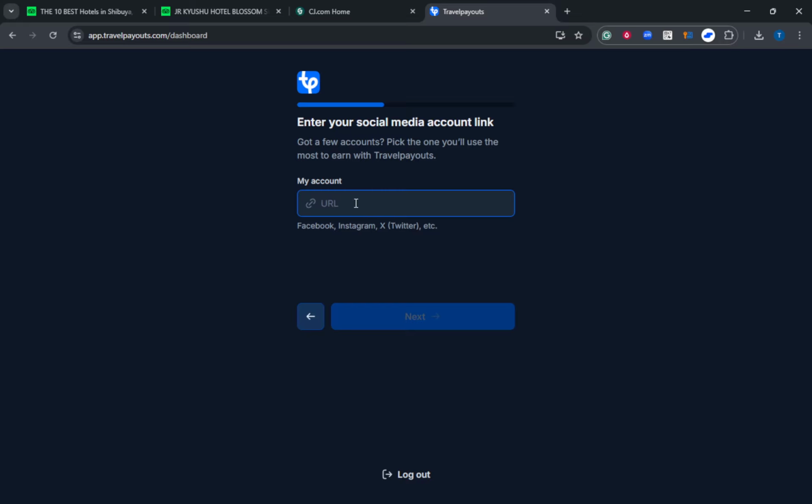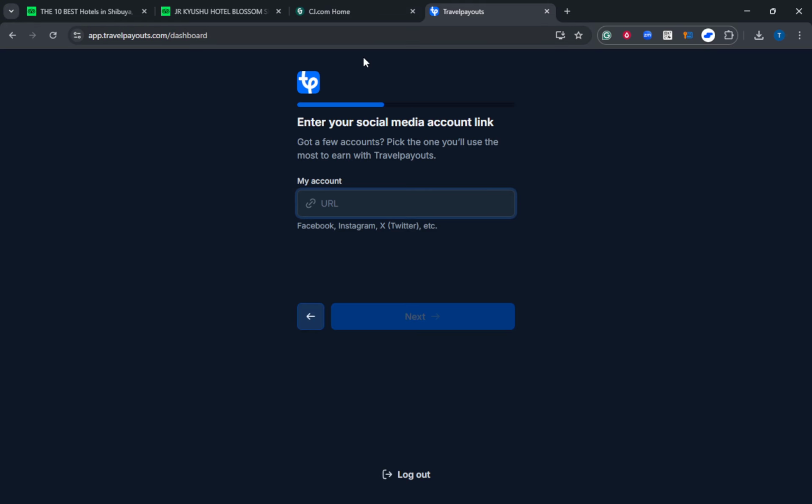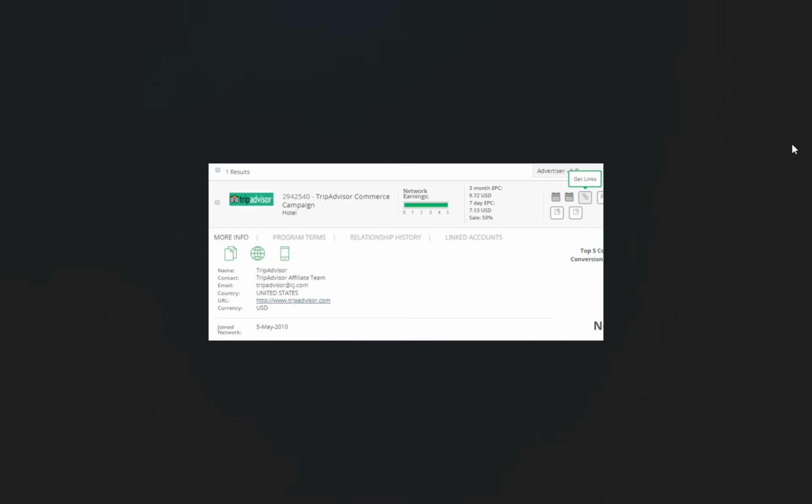Once you're approved, it's time to generate your affiliate link. Inside the network dashboard, look for the link or deep link tools. These let you paste any TripAdvisor page URL, like a specific hotel, attraction, or guide, and instantly create a unique, trackable link tied to your account. Many networks also provide pre-built widgets and banners that automatically include your affiliate ID, which can save setup time and ensure proper tracking. When possible, deep link to the exact page you're recommending, since that improves relevance and click-through rates.